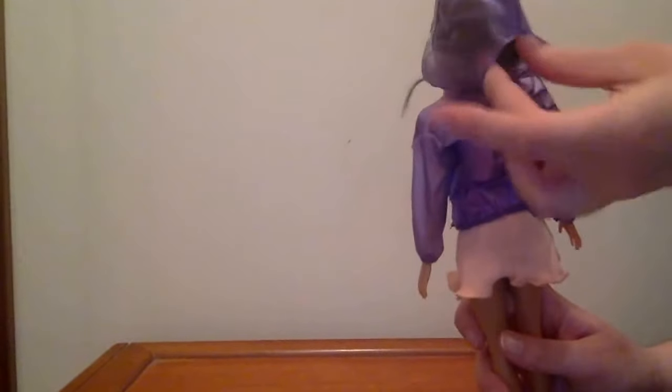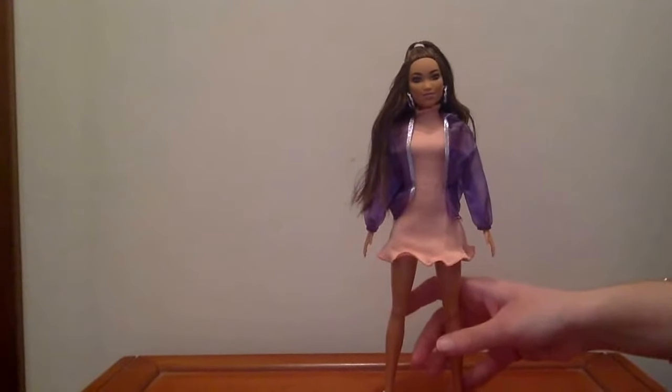This is the hood of her purple jacket, and I'm going to try to put it on her head. Oh, come on — yep! She actually looks kind of good with it, and it has a hole so you can pull the hair out if you want. The dress inside is sleeveless in a soft millennial pink color.